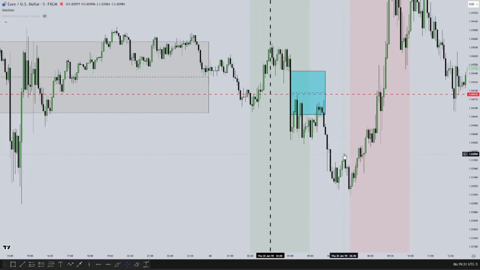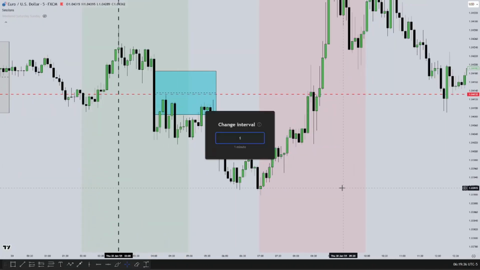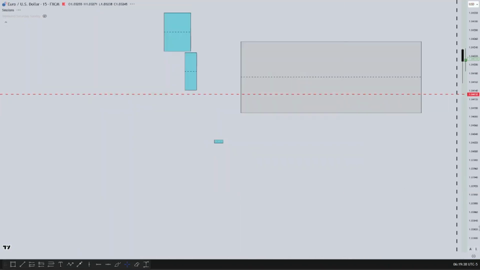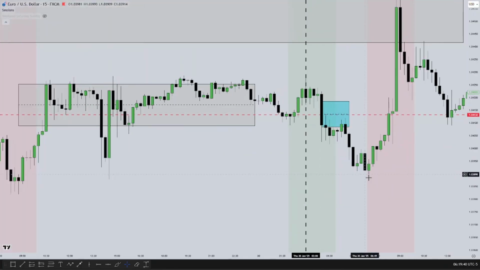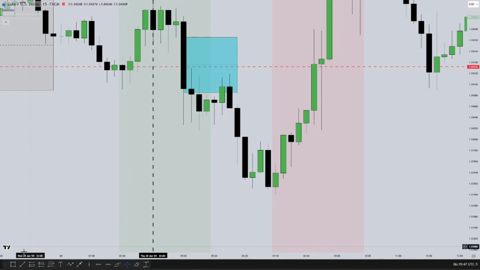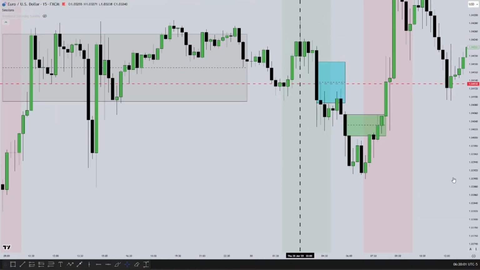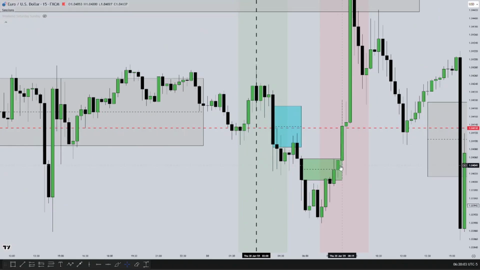Retracement, run at this high, stopped me out. Now the 15-minute retracement to look for a trend continuation on the New York session from the price range of 7 a.m. to 10 a.m. Here's the fair value gap. And there was a high impact news, which means I was waiting for the high impact news before looking for any entry. And after the high impact news, price traded against my bias, and that was it for the day. I didn't do anything after it.